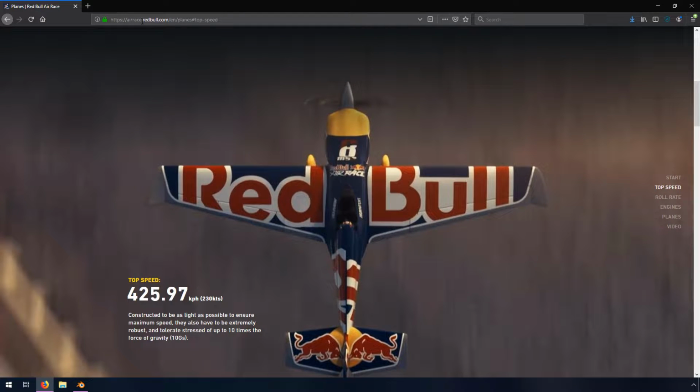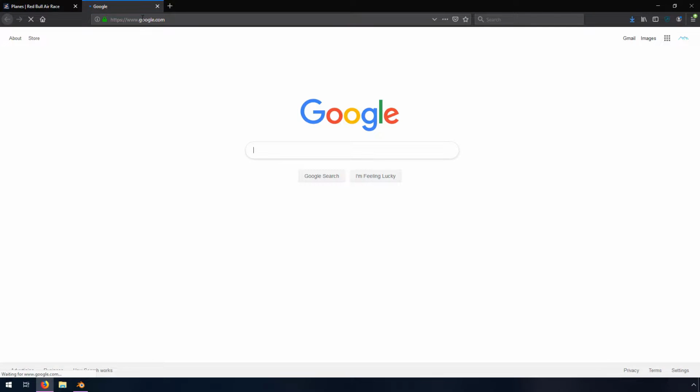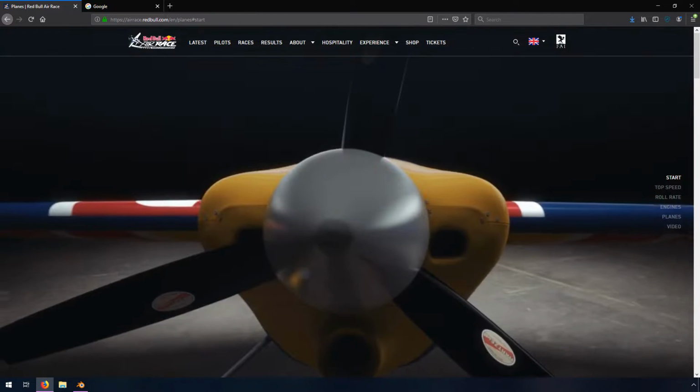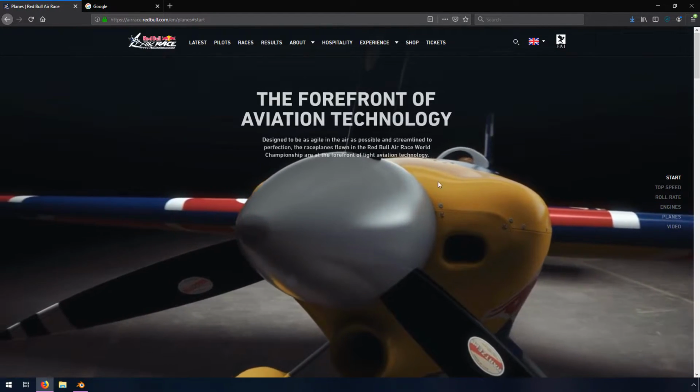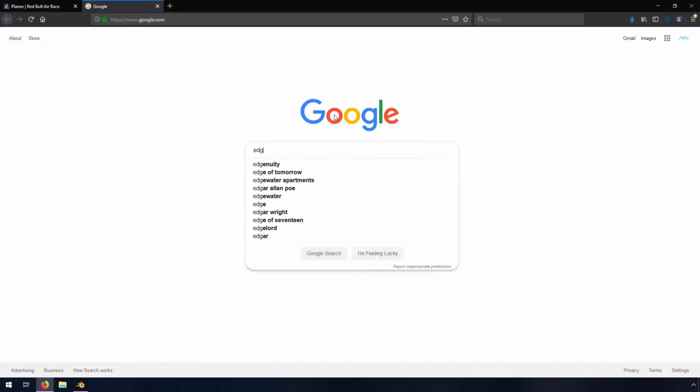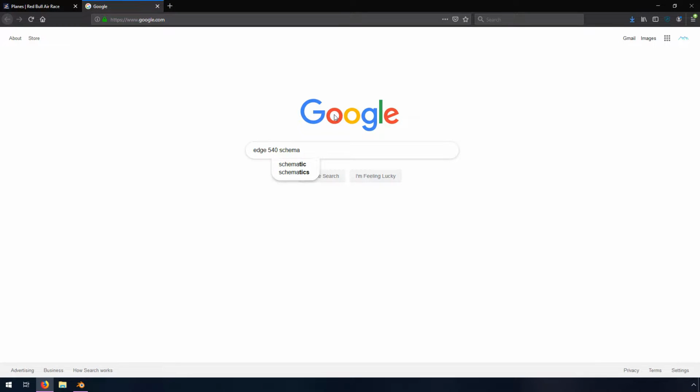So this is just the Air Race Red Bull website that I'm at. If you want to find schematics for an airplane, I would encourage you to just head over to Google and type in something like, this is called the Edge 540, it says here somewhere, Edge 540 schematics.